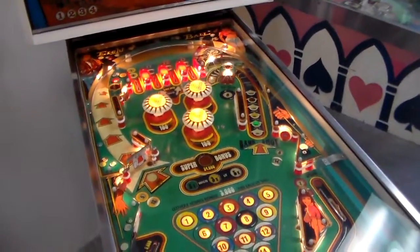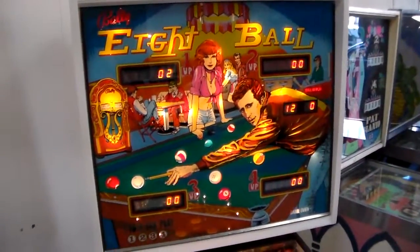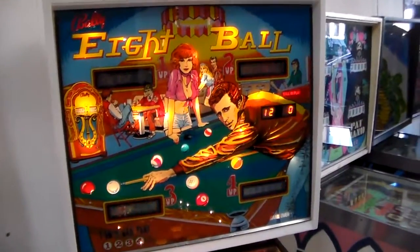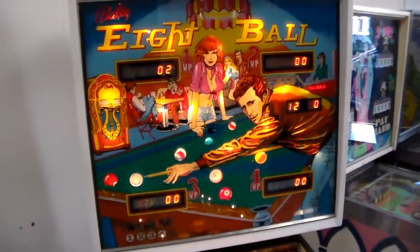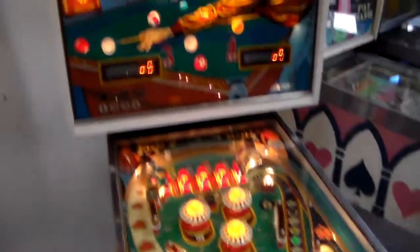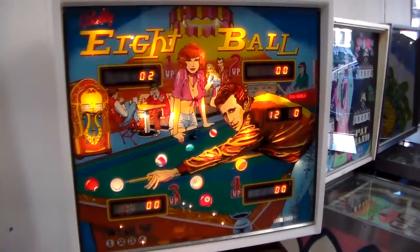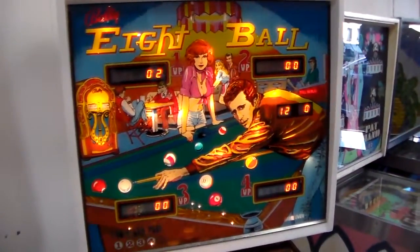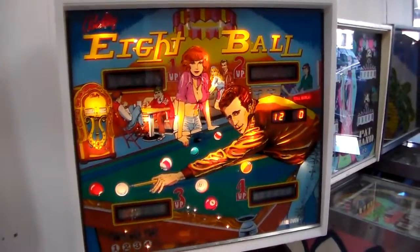This game is very simple, but very, very fun. It's so fun that this is the third best-selling game of all time. You'll read people online who don't like the game — they'll all say the ball drains too fast or you can miss it through the middle. But it was very popular, and it wasn't just because Happy Days was one of the big shows on TV, or because it was the first game with the ball memory feature. It's because it's a fun game. When it came out, it sold 20,230 copies — that's a lot. Evel Knievel sold about 14,000, which was incredibly successful, but this sold over 20,230 copies in 1977.